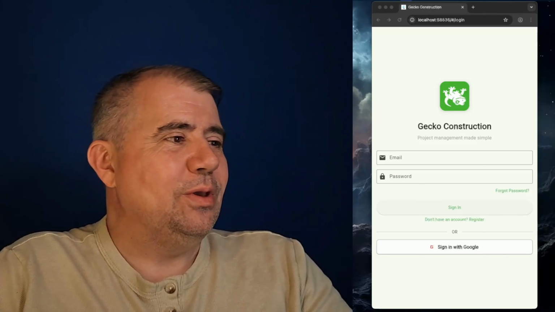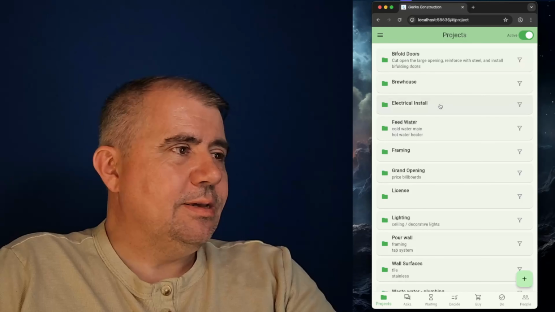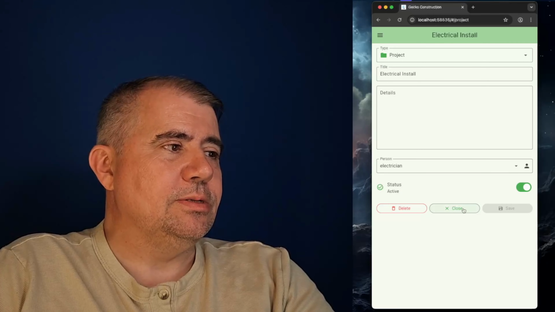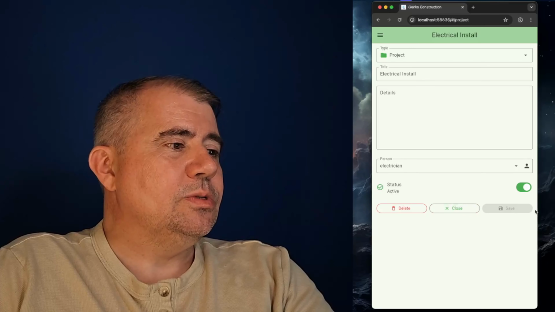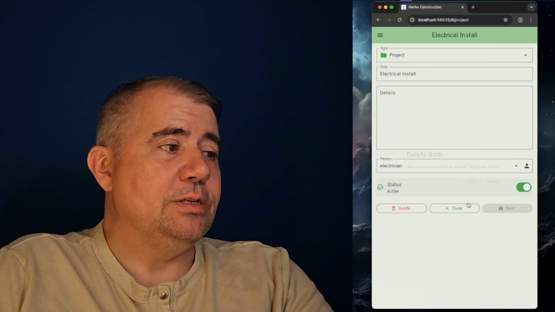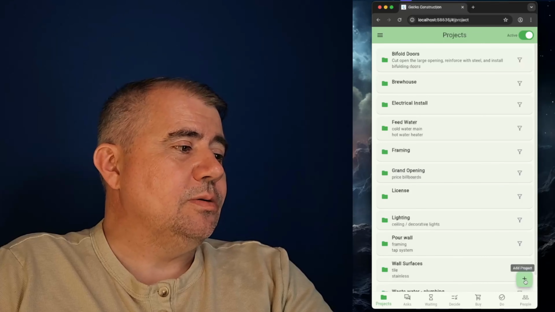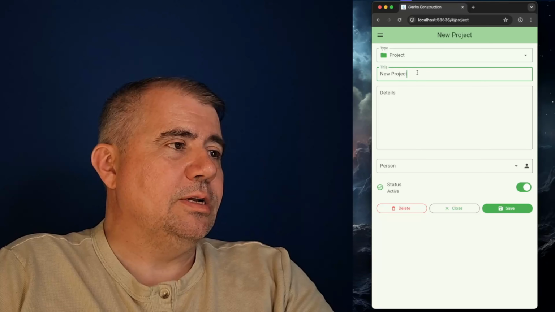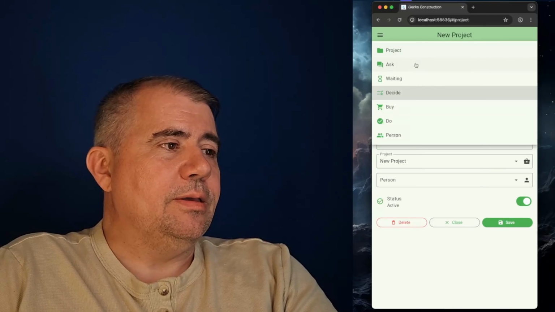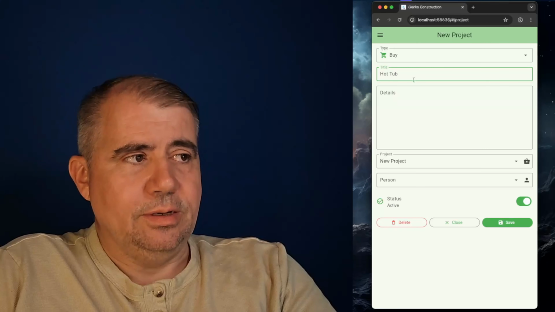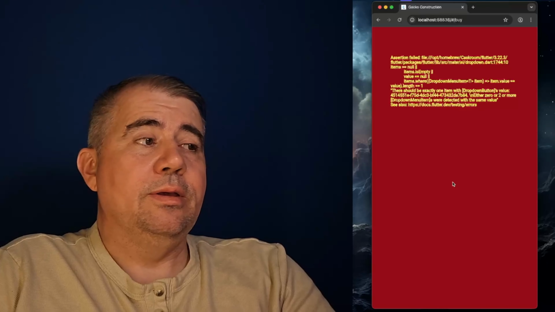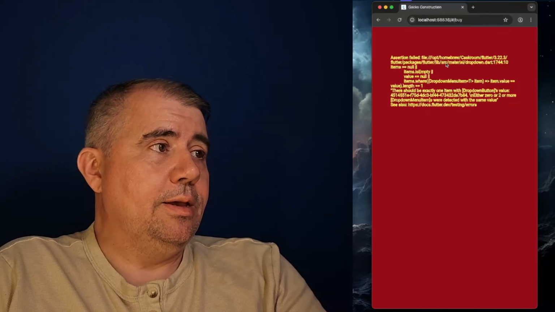Now let's talk about the challenges I had this week. If we go back into the app, we've been seeing a lot when you click on an item, you have this edit page for changing details on it with standard cancel, save, and delete with confirmation kind of functionality. This is also used if I use the fab to manually create new projects and other items. So if I go to buy a hot tub and I save that, under buy, we have, ooh, and here's an error. Well, that happens sometimes.